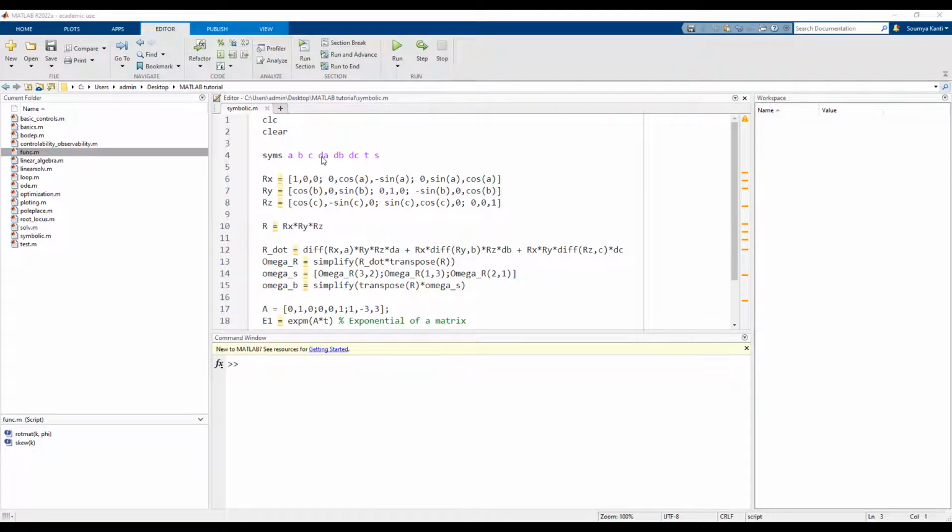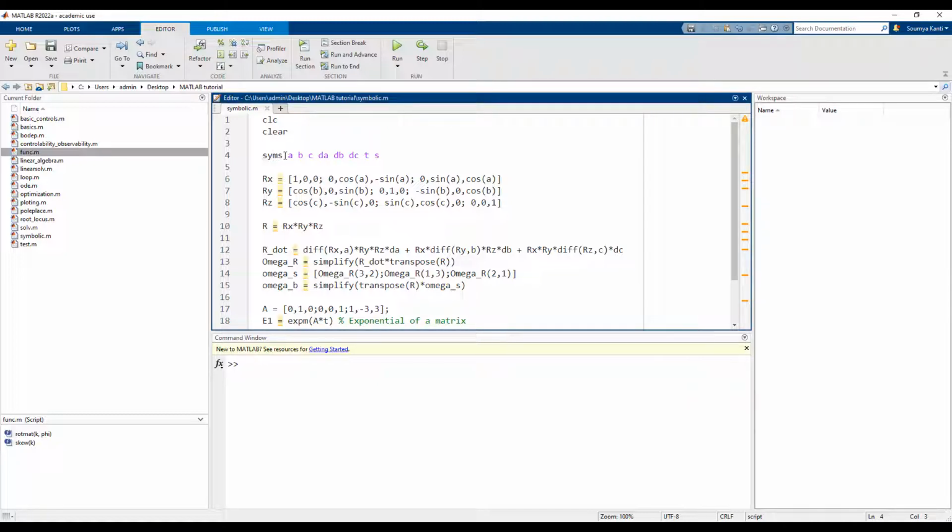Now we will see how to do symbolic algebra and other symbolic manipulations in MATLAB. In MATLAB, the symbolic toolbox is not as great as the one in Maple, but it can do most of the work. If any of the variables you are working with are symbolic, you need to specify that they are symbolic. This is how you do it: you write syms and then write out all the variables, with a space between each one.